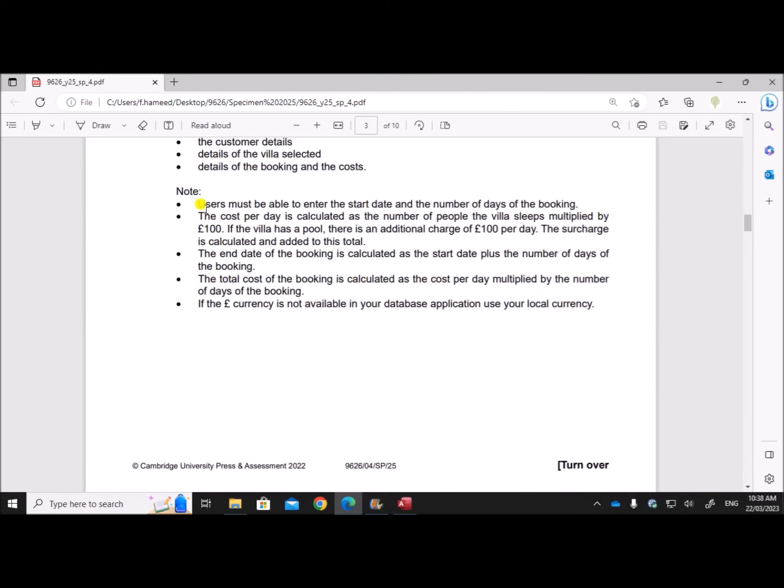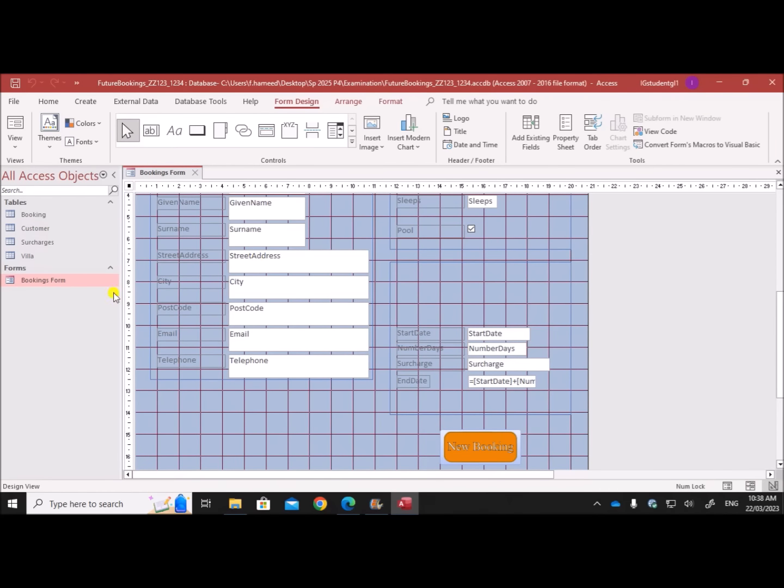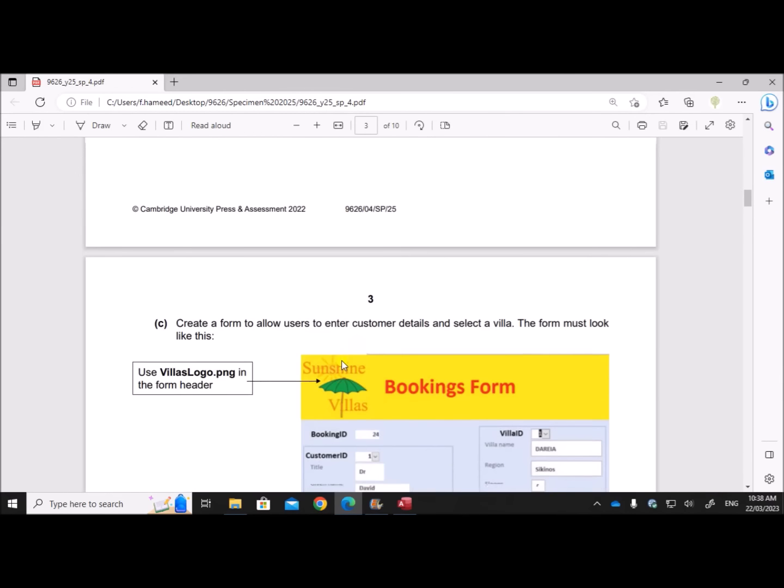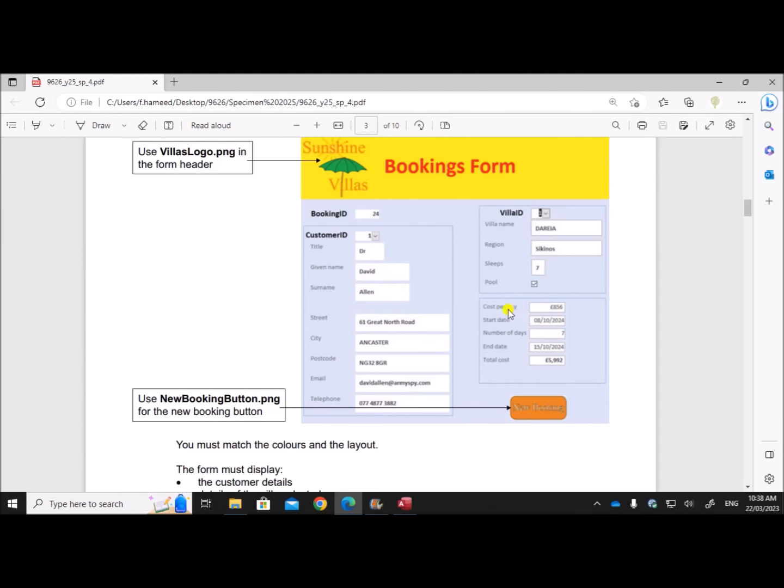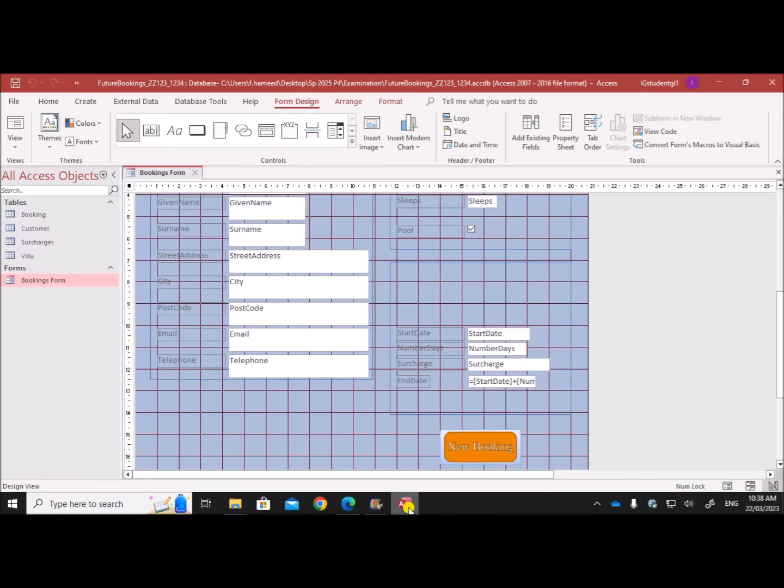Next, let us calculate the cost per day. It is calculated as the number of people the villa sleeps multiplied by 100. So let's insert a field for cost per day. So insert a text box here.